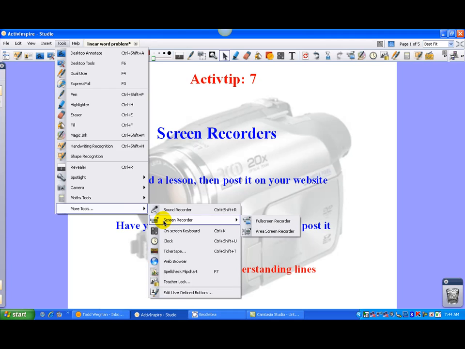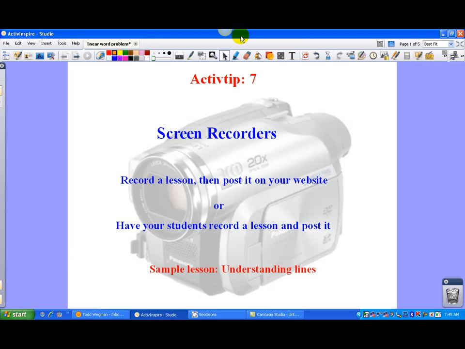In addition to that tool, to be able to capture all your commands, your voice, you also have other products like Jing, which is up here. And if you're using, say, Notebook 10 software, that's the Smart software, that too has its own type of screen capturing. What I'm using right now is something called Camtasia.